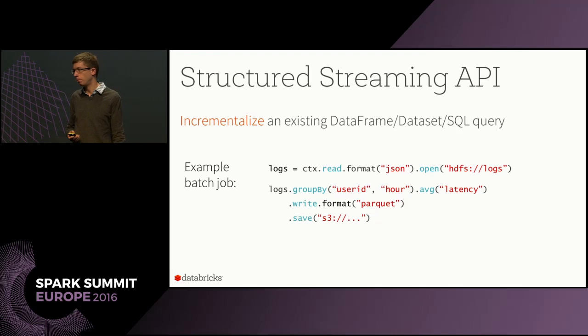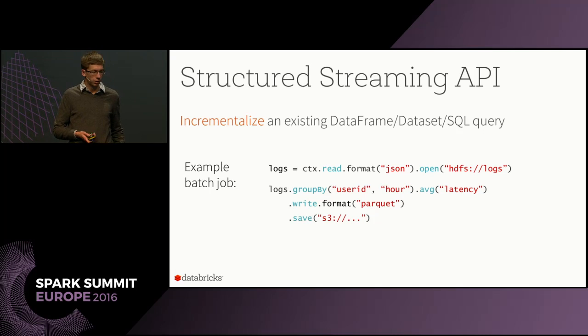It's actually pretty simple to use. Our idea there was to basically just incrementalize an existing query or computation using DataFrames or Datasets. So you give us a computation in the DataFrame and Dataset API, whatever operators you want to use, and we just run the computation incrementally. As new data arrives, we update the result.